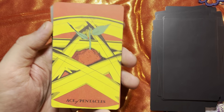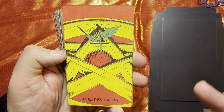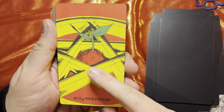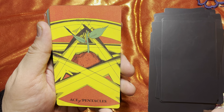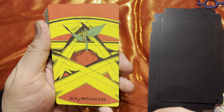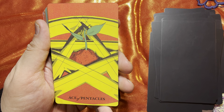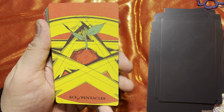Then we have the Pentacles — look at this real close-up of a pentacle, and there's a little... because pentacles are the beginnings, aren't they, whether that's a thought or whatever — it's that start. And here we've got this little sapling just pushing up, finding its way, starting out. I love it — when you see little sprouts coming up, sometimes in the most unlikely places, because nature always finds its way. It could be between the crack of a pavement or somewhere you'd never expect to see it — incredible.